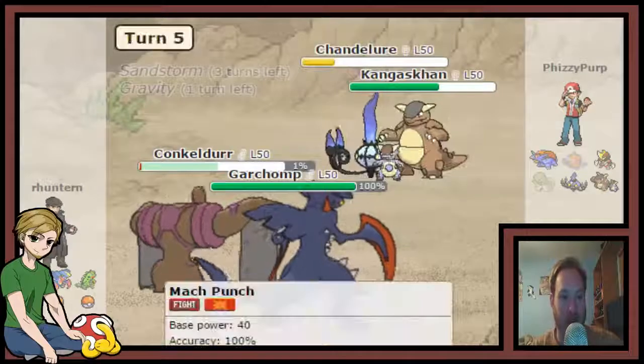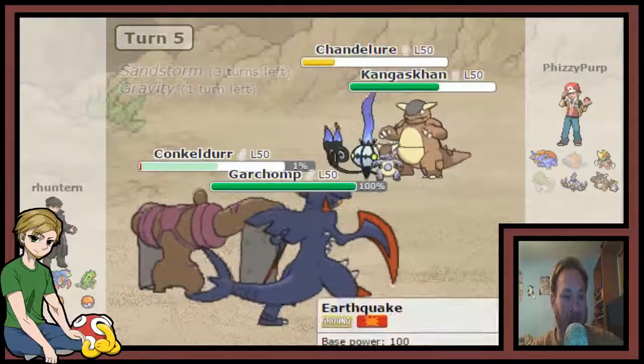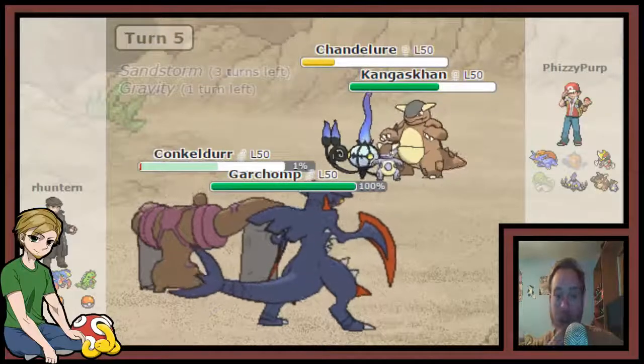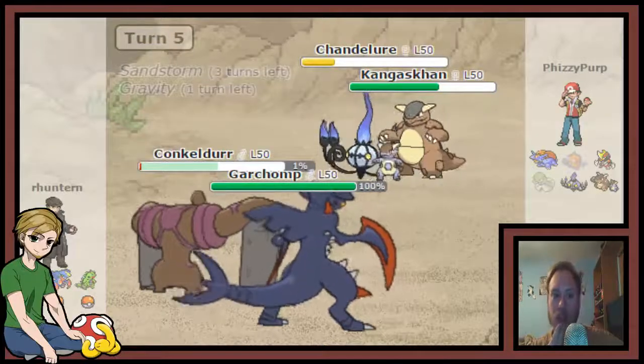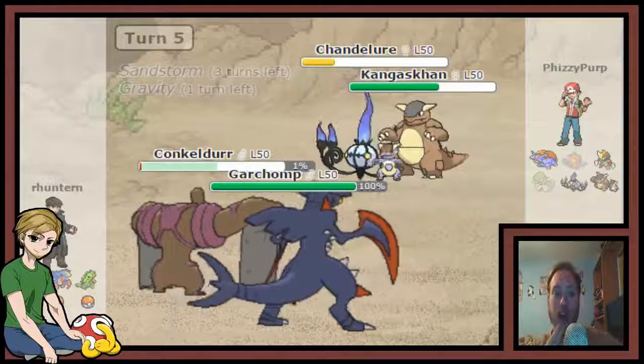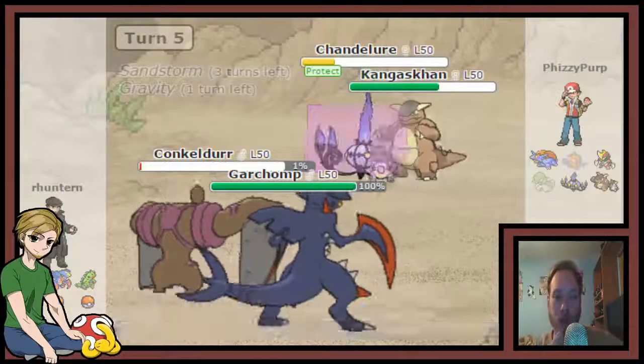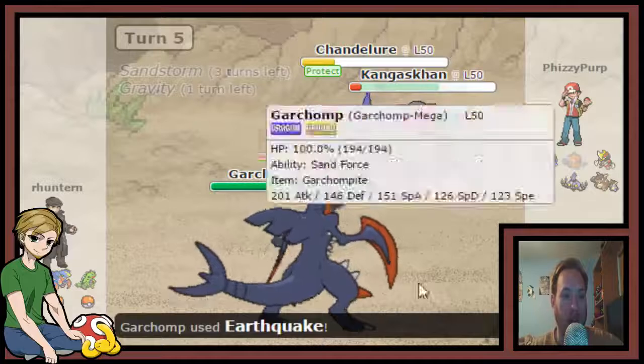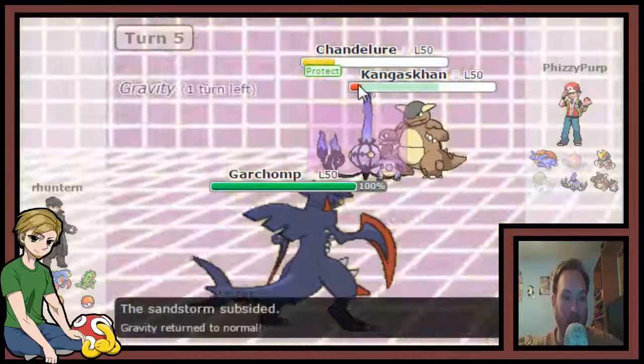So we've got these two in. I'm going to Mach Punch the Kangaskhan just to try and get it out of the way. He's probably going to Fake Out my Garchomp, which would make probably the most sense, but at the same time he could get my Conkeldurr. So either way, I'm gonna try really hard to get him out. No, he does get my Conkeldurr, so I'm kind of glad he did that. Oh, really? Really? Not enough?